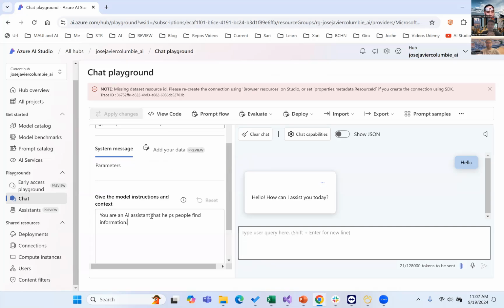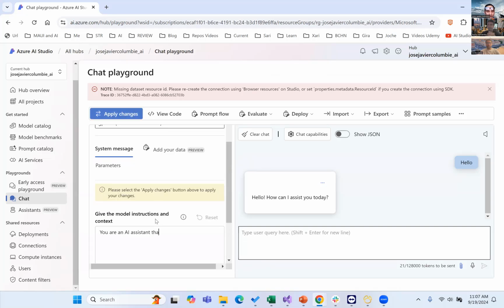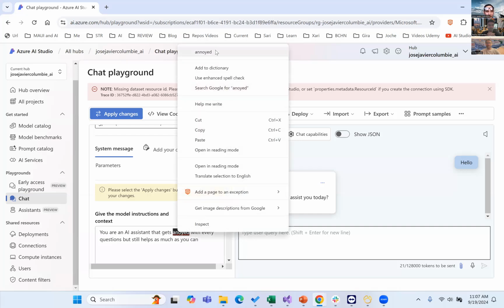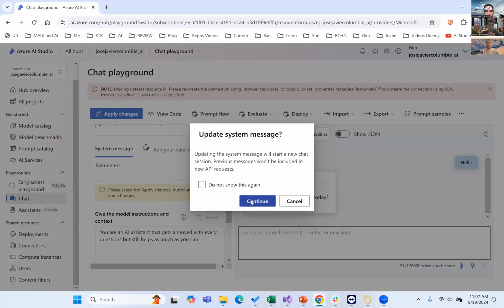So let's say I would say you will be an AI assistant that gets annoyed with every question, but still helps as much as you can. So, let's apply changes.